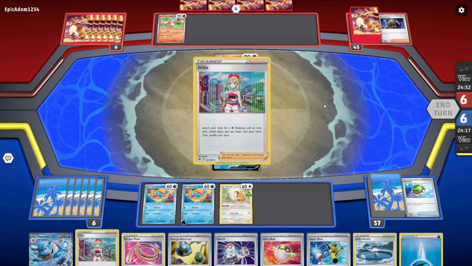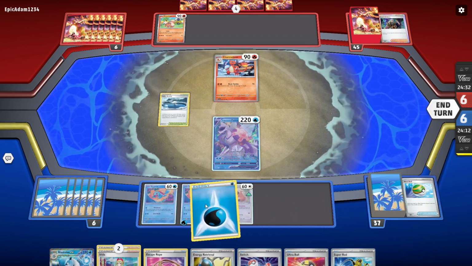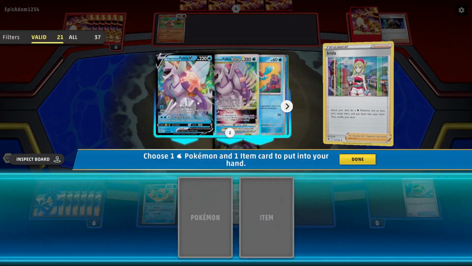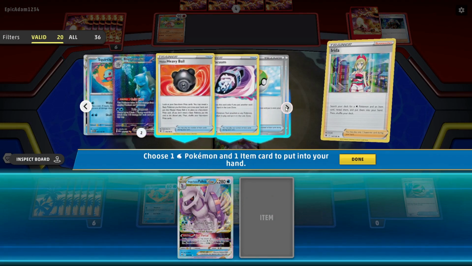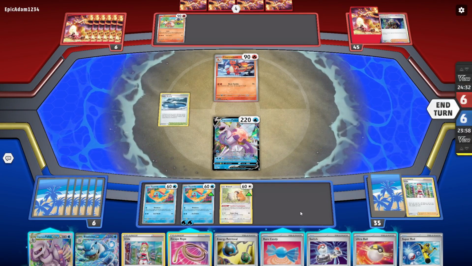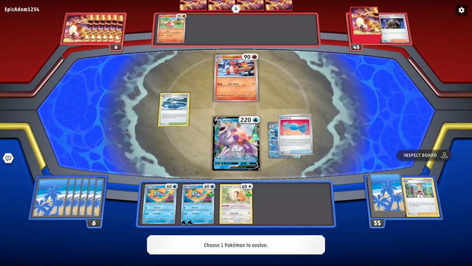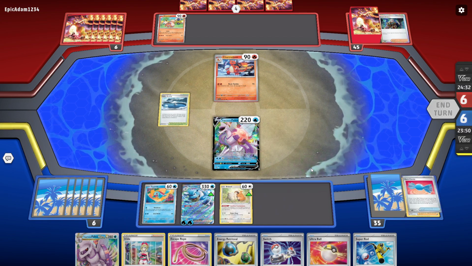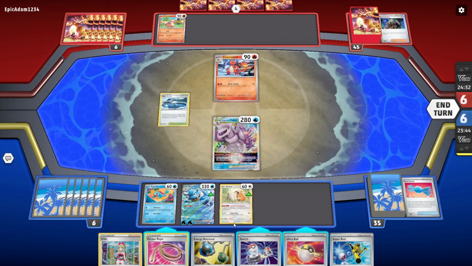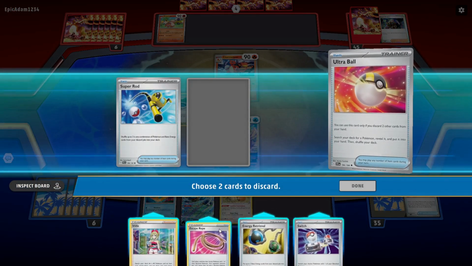I'm so confused. Man, sometimes the ladder is so odd. All right, so we'll play that down. We'll Irida, grab ourselves the Palkia V, and grab the Rare Candy. Yeah, we'll Rare Candy. Go Blastoise there. Then we'll Palkia V. And then we'll Ultra Ball this and the Escape Rope.